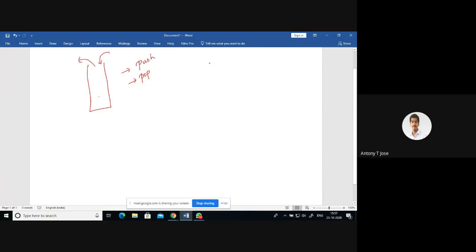Okay, so I'll explain the concept with a series of steps. First I am writing pop, then push 5, push 6, push 7, pop, pop, pop, then push 8.